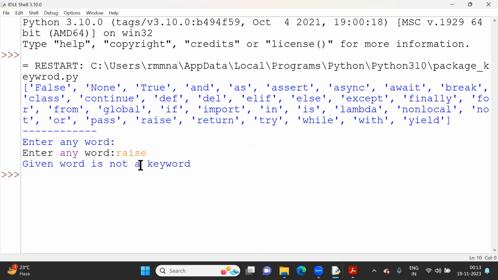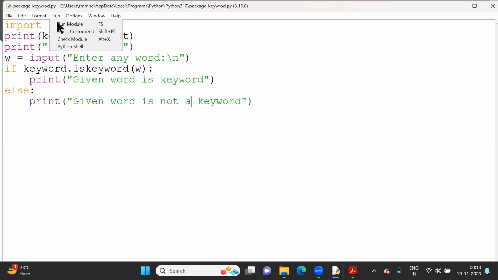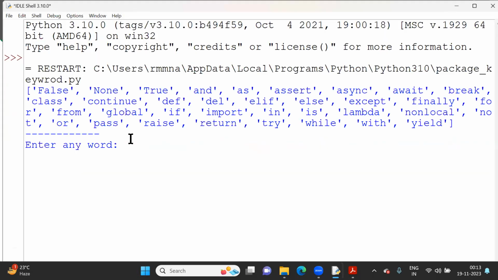What does it display? RAISC, given word is not a keyword, it is showing. Let us check it once again, rerun. For example, RAISC. It is showing not a keyword.